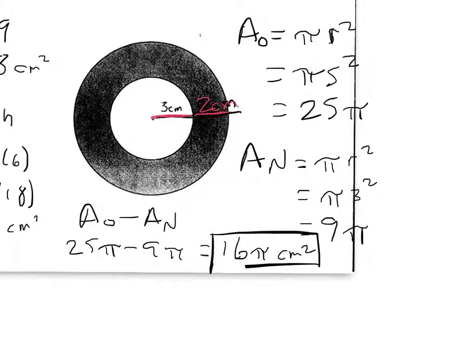That's our final answer. You could have gone through and multiplied times pi, which would have made things a lot messier. This is perfectly acceptable for me on a multiple choice question. Or if you are asked to plug in pi, at least you only have to plug in pi once at the end. So I think that's a quick little way to save yourself at least a little bit of time, if not a lot of time.